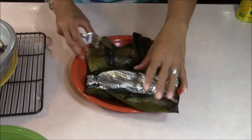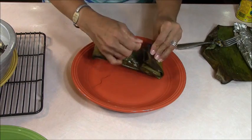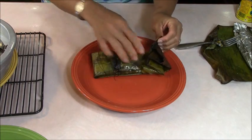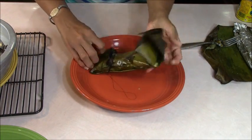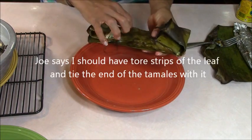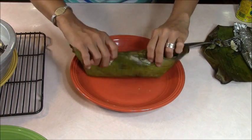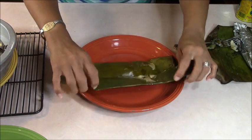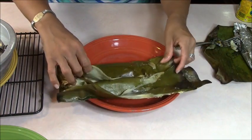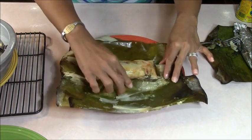Now let's see how the other tamales came out, the one that we made that's inside the leaf. Let me get this one out of here so we don't confuse things. And let me see, I might have to get some scissors to undo this, but maybe not. This is just a thread that I put around it. Like I said, if anybody knows how this is done the proper way, I don't have a little old grandma to teach me how to do this. And when my Aunt Eileen used to make it, she just did the aluminum foil. So let's see if we can get to the source of, ooh, that is gorgeous, isn't it?